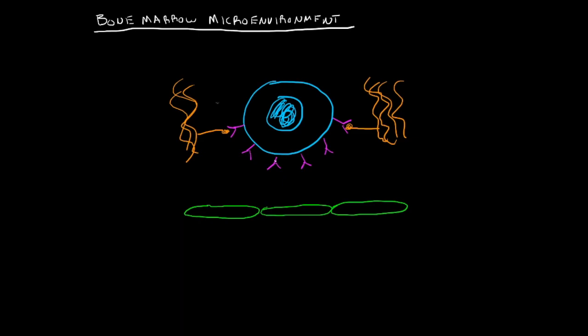And then we'll have fat cells. So we'll do a little fat cell here like this, also known as an adipocyte. And we'll draw another one on this other side here. So we've got a couple of adipocytes here.